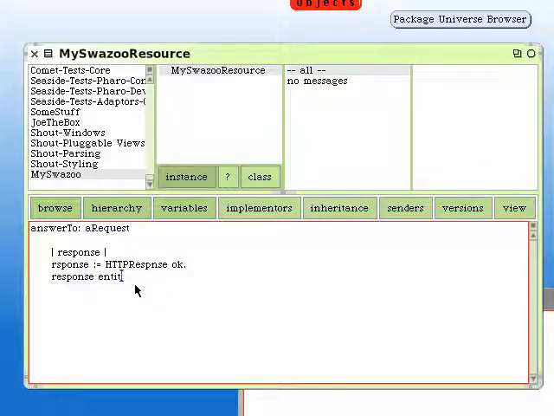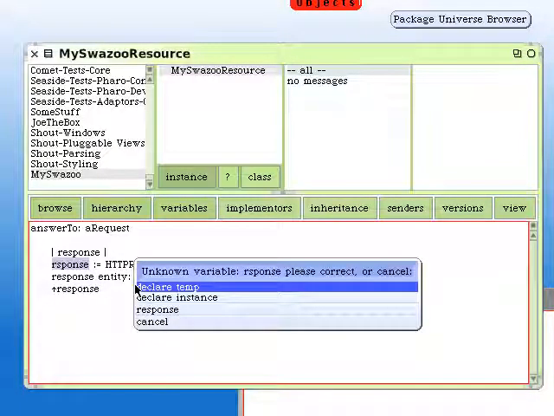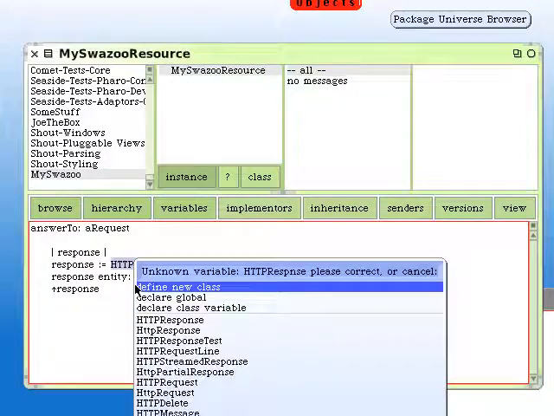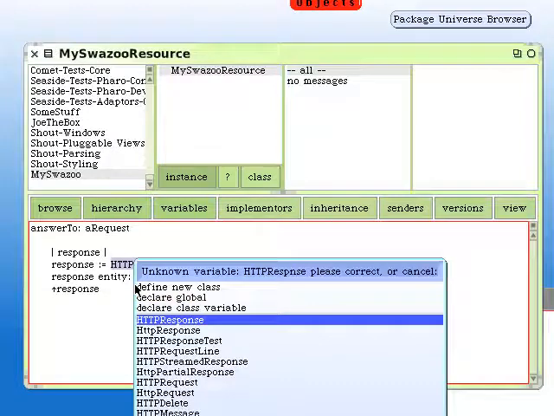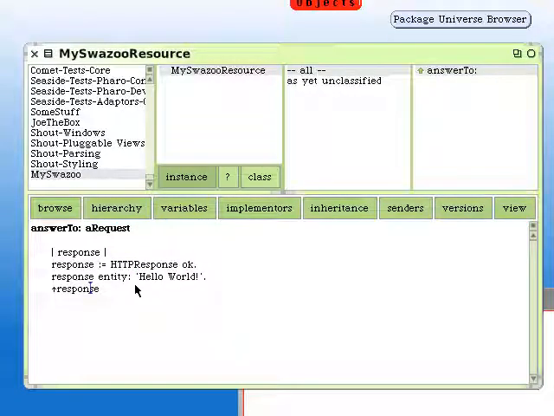And response entity will be hello world. Then return response. Now I've spelled response wrong twice, so the system's going to ask me what I meant, and we clear that up. We've got ourselves a class which will produce the content when it's requested.